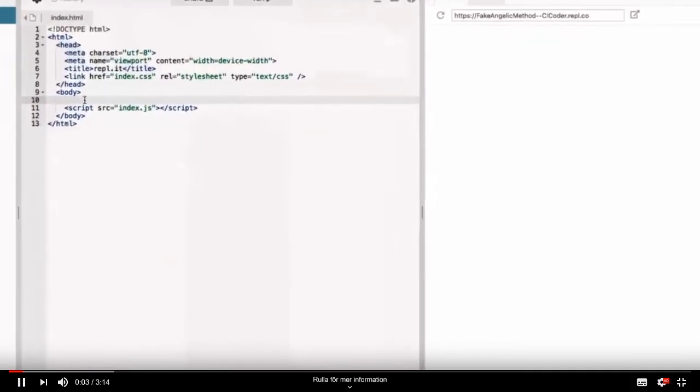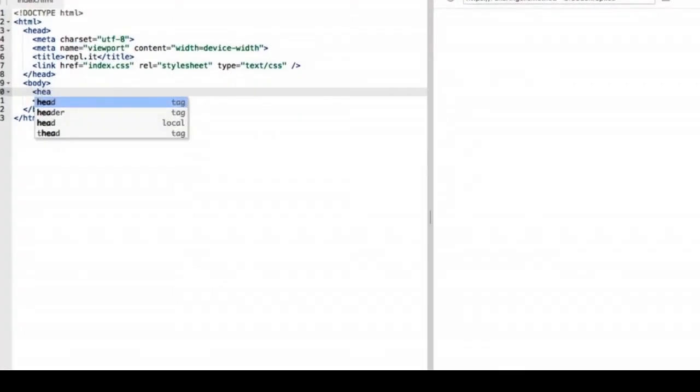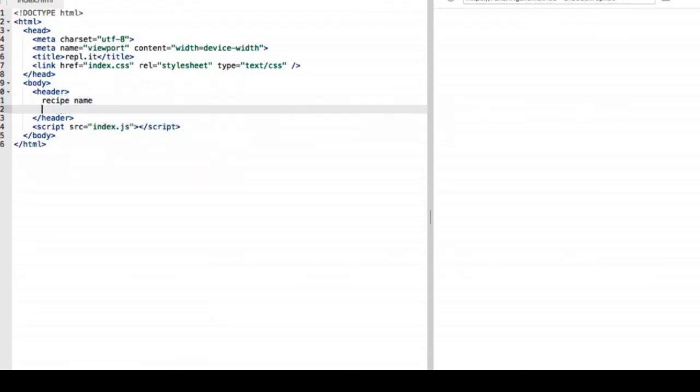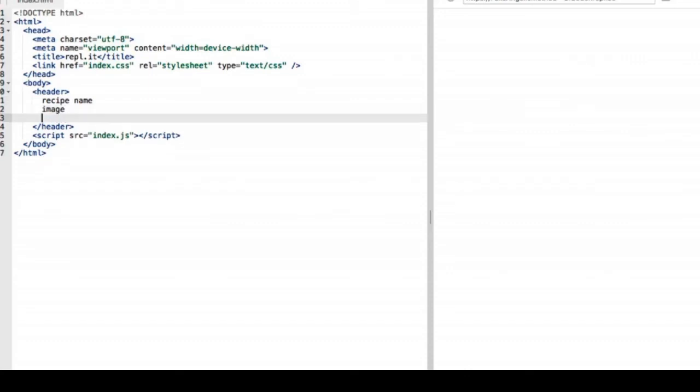HTML structure in place. And the editor we're using for this is Replit, the excellent online browser-based editor that we use across all our fundamental series of modules. So we're going to break it into a header and a number of sections and a footer. And each of these elements or entities will represent sections on our recipe.